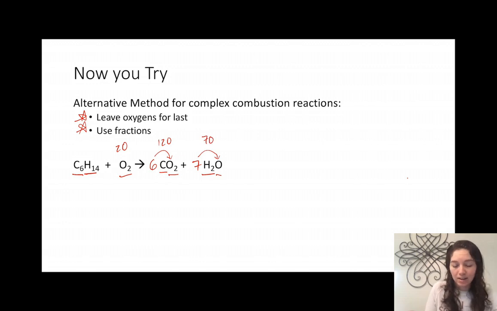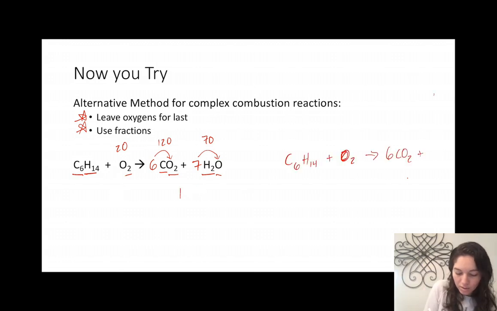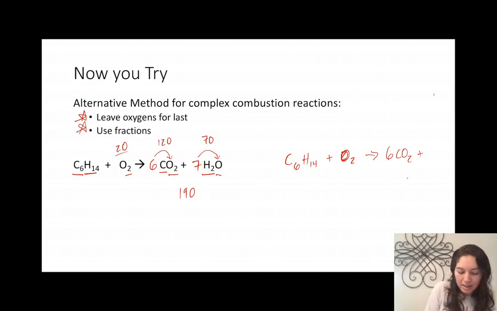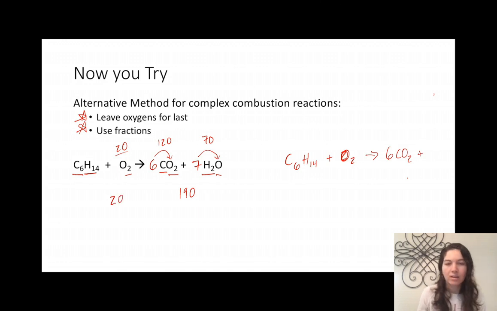So if we add those together, we're going to end up with 19 oxygens on this side and 2 oxygens on this side. So this is 19 oxygens on this side, and we've got still 2 oxygens on this side. So 19 and 2, there's not really a good common denominator for these. So what we're going to do instead is we're going to say that, well, we've got 2 oxygens on this side, and we know that in order to get it to 19, well, 19 over 2, if you multiply that by 2, this is going to give you 19, that fraction there.